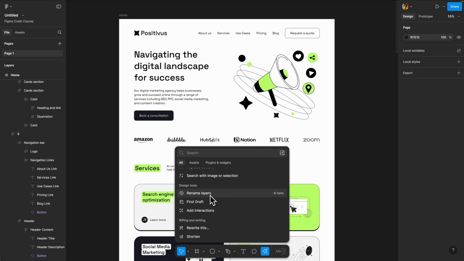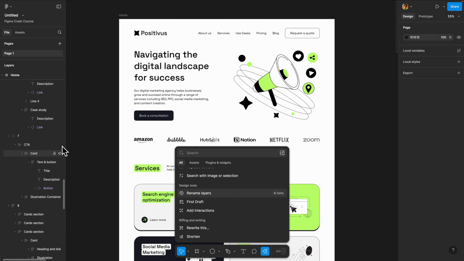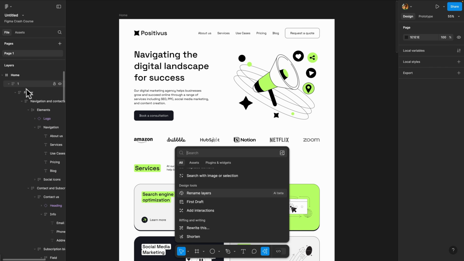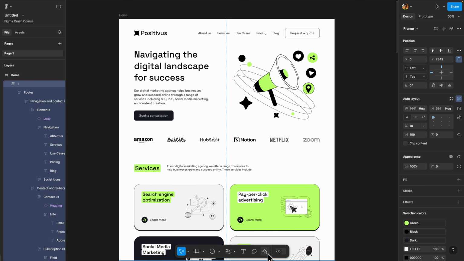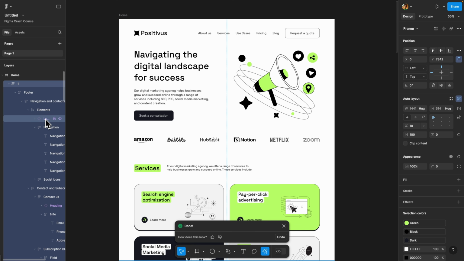And I'm sure you know that many designers, including me, are guilty of not naming our layers properly when we go through the design process. And this option saves us so much time. So let me show you how it works. Here, what I'm gonna do is select these frames, okay, maybe this one, and I'm gonna click on rename layers, okay? And as soon as I do that, it starts renaming all these layers inside this frame automatically. That's so cool, isn't it? Make sure to give it a try.